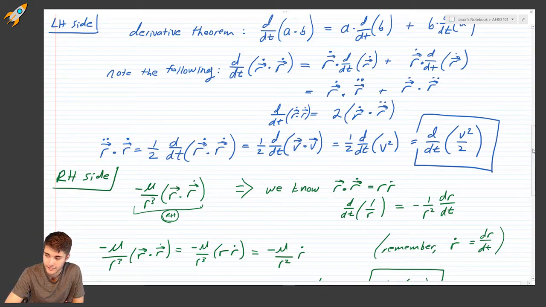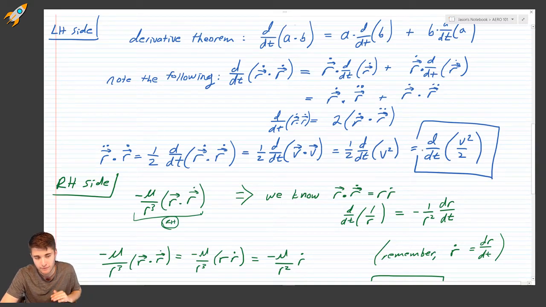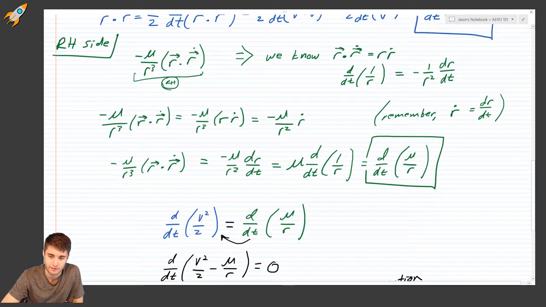But all right, so now we've got the left-hand side all on equal playing fields, right? This is all at the same level of derivative. And then we have the right-hand side right here, which is a little bit more complex at first, but then we notice this. I hope that answers your question a little bit.